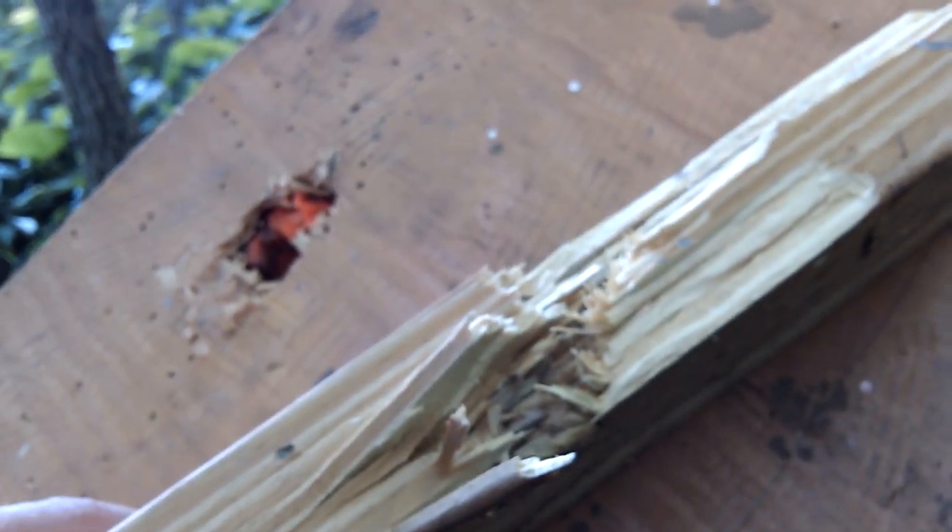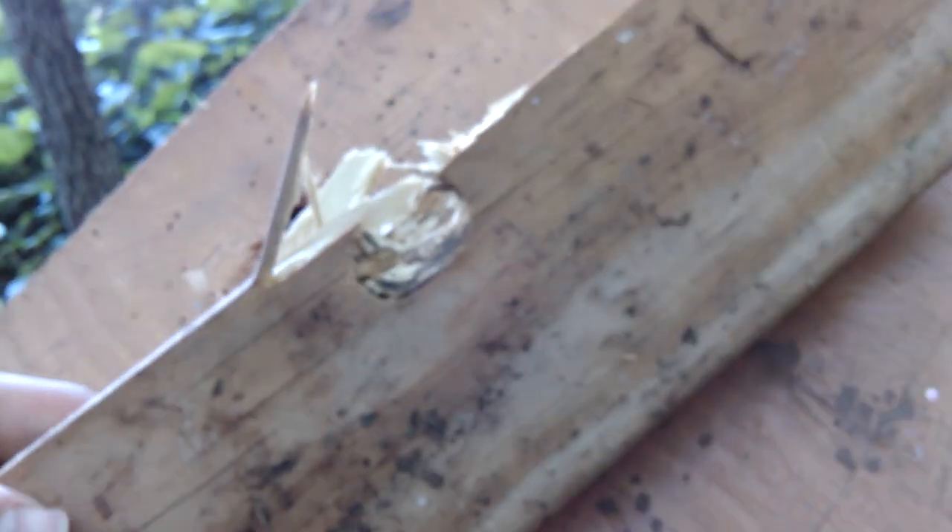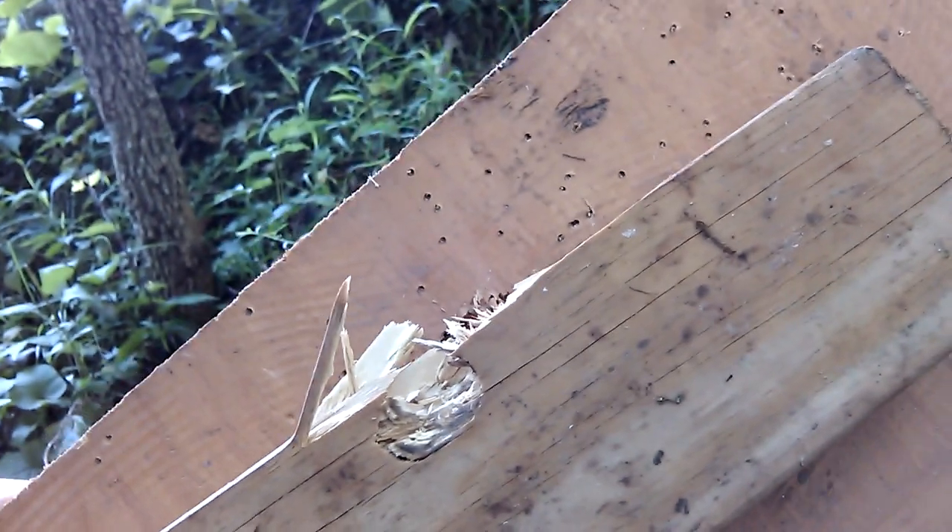You can see how much more powerful a cut shell is than standard bird shot. I wish I would have hit it more in the center to see if it blew all the way through, but that's five-eighths of an inch plywood plus a two-by-four that it went through to make that hole right there.